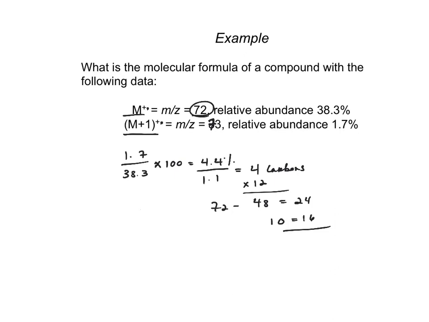What's left over? So subtract these guys. We have 8. So now could the rest of them be hydrogen? Yes. Okay, so again, the rest of these guys could be 8 hydrogen. So what is the molecular formula for our compound? We have C4, we have H8, and we have O.